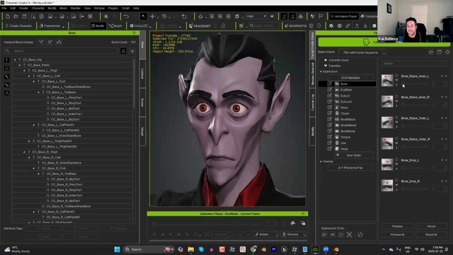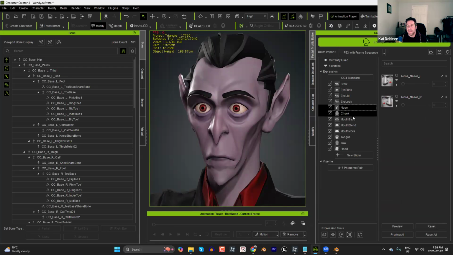And to find out if it has facial animation, you click on these items here, and none of them are active. So he doesn't have facial animation. So what you would have to do is manually create those in Blender or 3ds Max or Maya or whatever you have. You'd have to manually create those blend shapes and import them one by one into here.